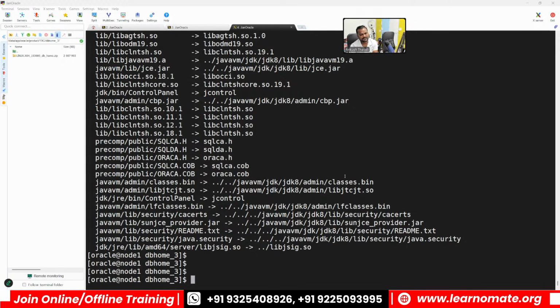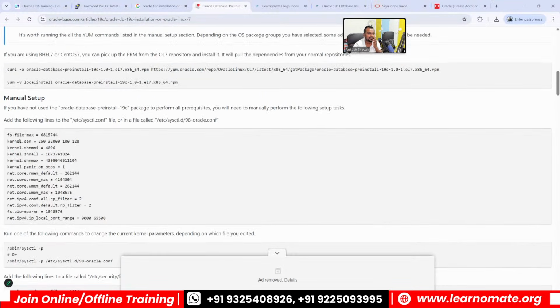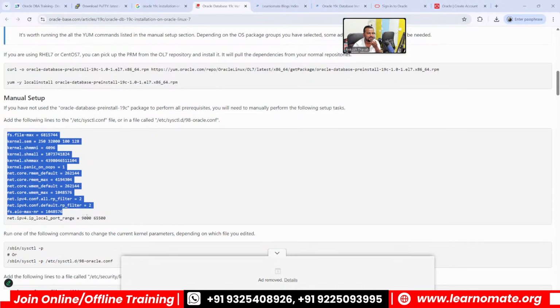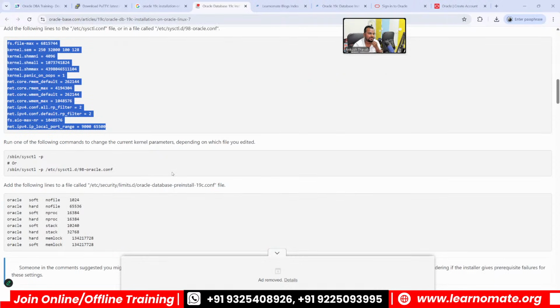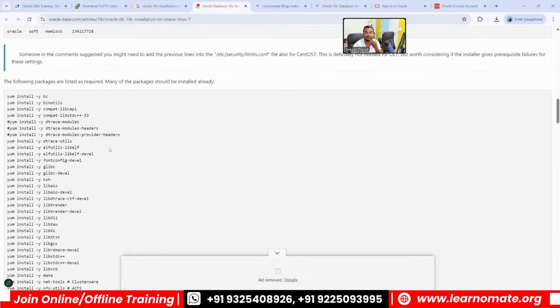Most of the time it is the same only. But if you want to do that manually, you have those options also. Like you need to go into this file and make this entry here. Actually, people were facing some challenges, sometimes making mistakes, so they have removed those manual efforts. Okay, that is the reason.